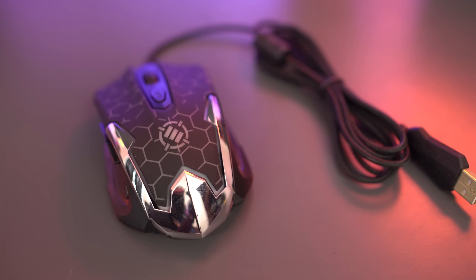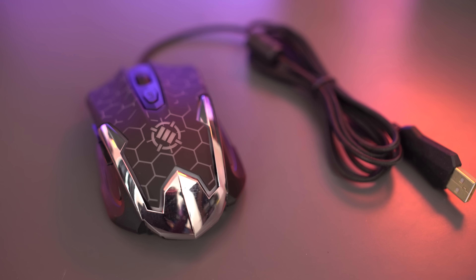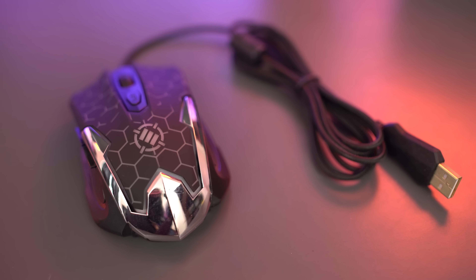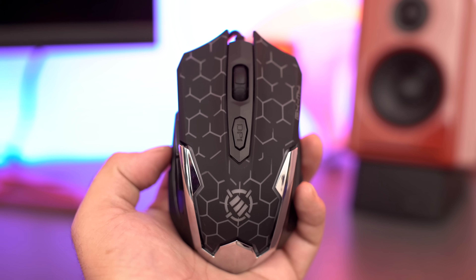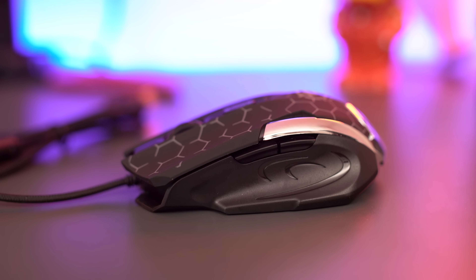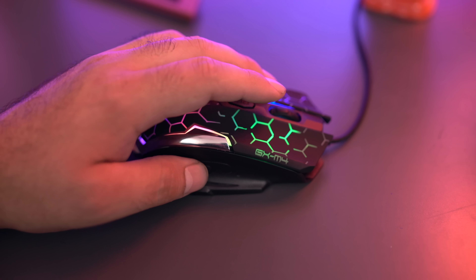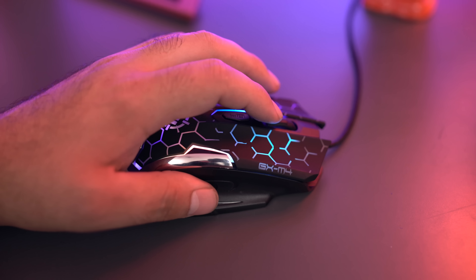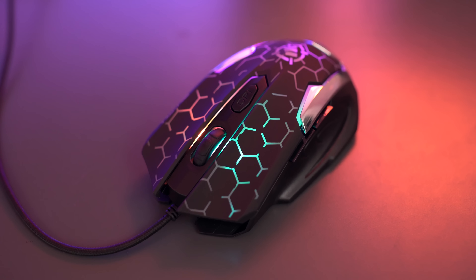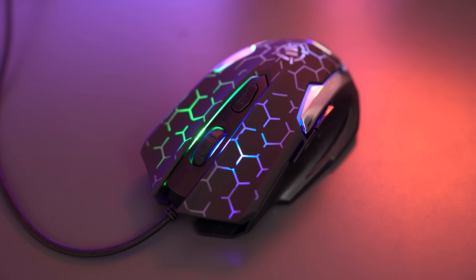The Enhanced GX M4 is a $20 mouse, but it does have some pretty decent features for being such a low-priced entity. It has adjustable DPI from 800 to 2400 DPI, and the adjustable buttons are on the top so they're easy to locate. You also get five buttons for control of your in-game adventure — two on the side, two on the top, and the scroll wheel also doubles as a control button. There are also seven blinking LED lights that constantly change colors as you're playing your games.